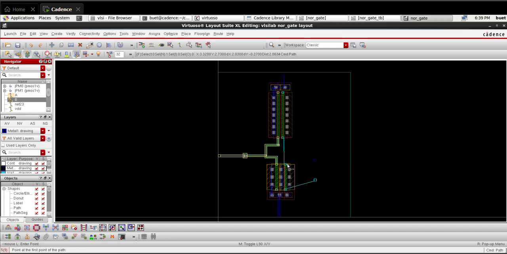First we need to connect the poly and then join this poly to the input pin. So first I am connecting poly to poly using the poly layer.